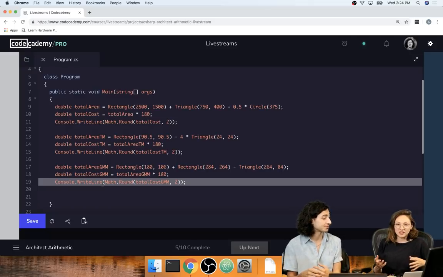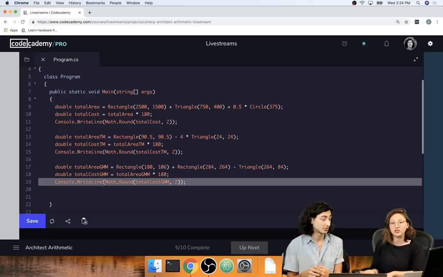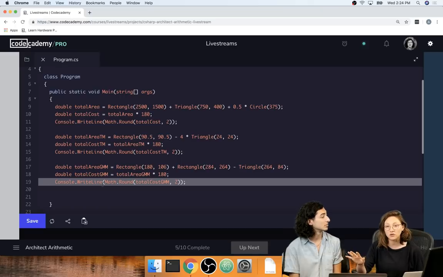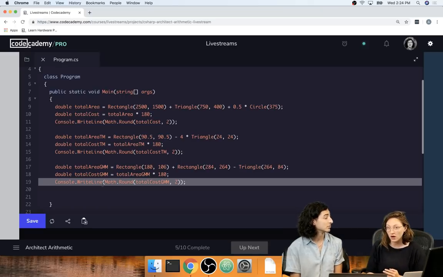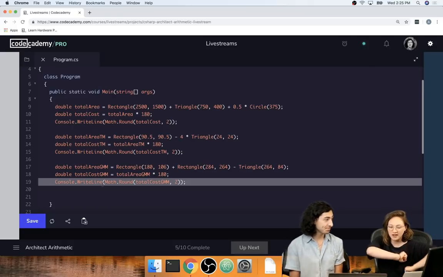Exactly. So like we mentioned very early on, typically when you're writing a program, it's not necessarily just for yourself to run, but also for another user to run. So what we want to do with this program is package it in a way that there's an actual user experience, so that if someone were to type .run into the console, instead of just giving a value with no context, it would actually ask, hey, which of these 3 buildings do you want the total area and cost of flooring for? Then your user can choose, and the program will output an answer. Mm-hmm. User interaction. Yes.